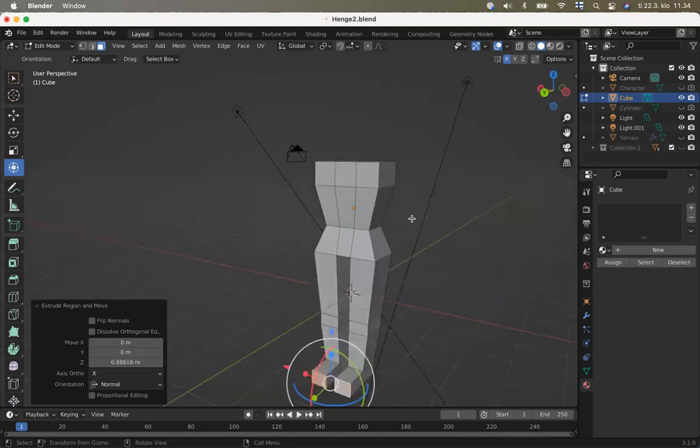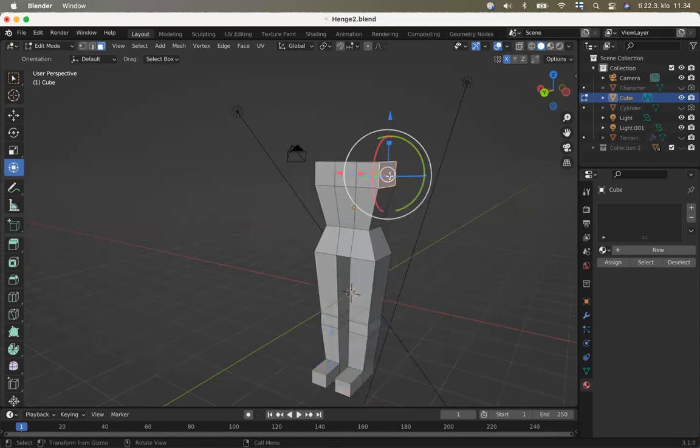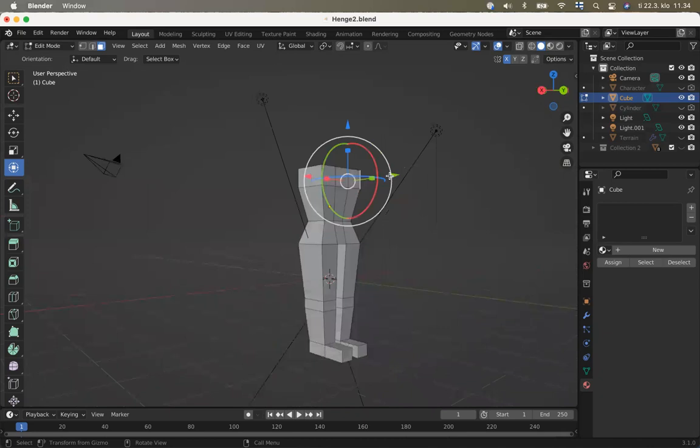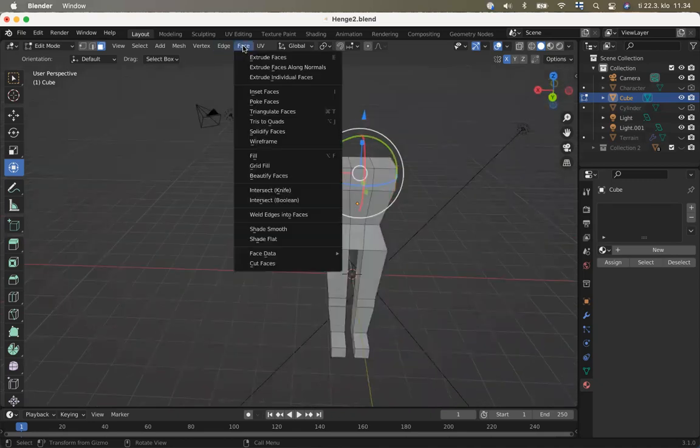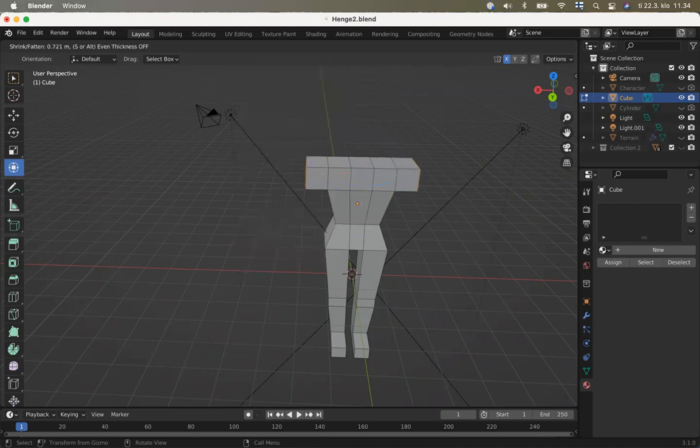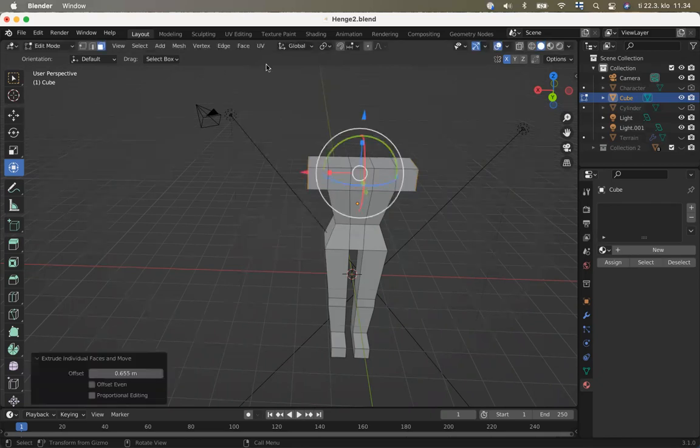And now, since I don't have the mirroring option, I can't extrude things to the opposite directions automatically. But what I can do here is to go to face, and there's extrude individual faces. So now it gives me this option. And like I said, this is a bit of an unconventional way of doing it.